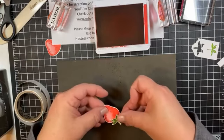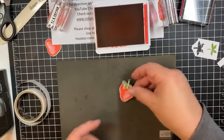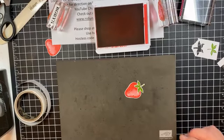And then put it on top of my strawberry. And you have a cute little strawberry. Isn't it cute? Okay, so then let's move on to our card.